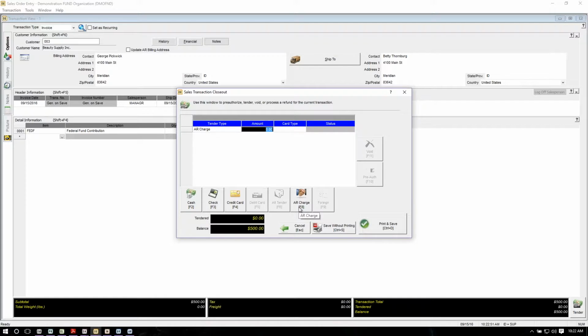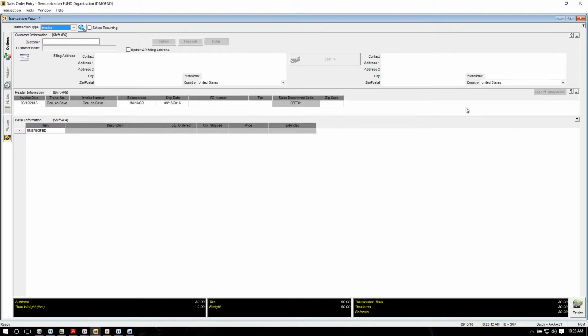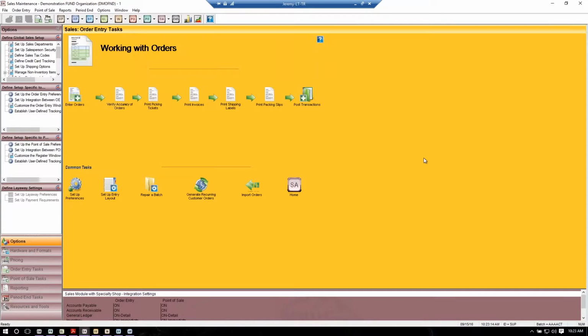I could even bill the customer for this donation. If they made a pledge that they're going to contribute, then I can just bill their account in AR, and when that payment comes in, just enter it in as a regular AR payment like you do any other payments through the accounts receivable. You can set it up with any of these other types, though, if you prefer to do it that way. And that way it will track it correctly to the correct revenue source.